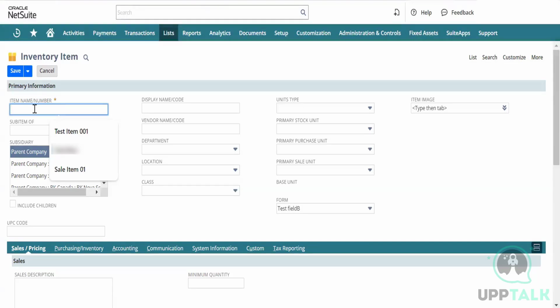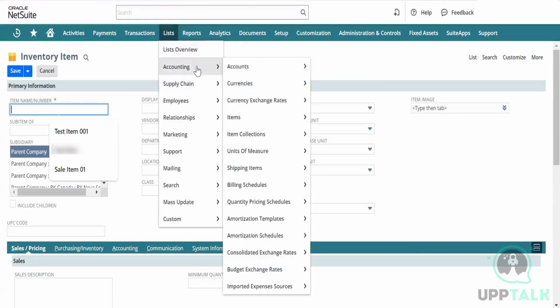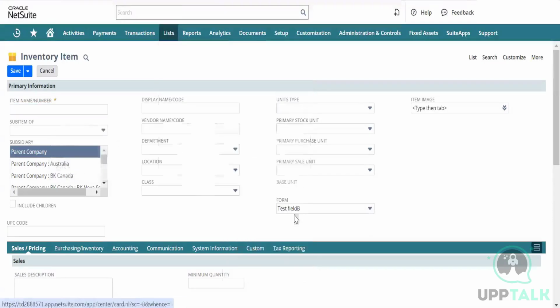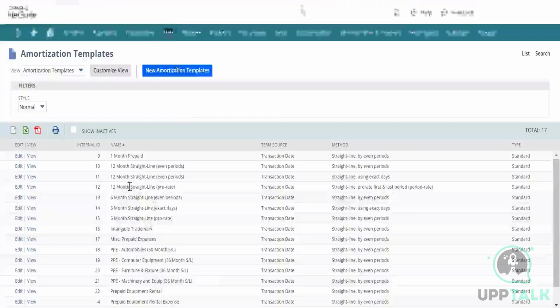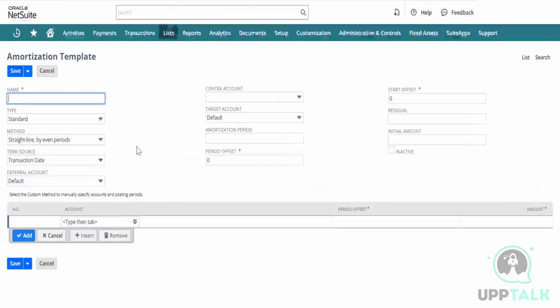For that, we have to create an amortization template and set up something. So let's see the amortization setup as of now. We will go to the list, accounting, amortization template, new.